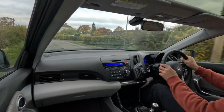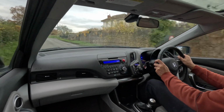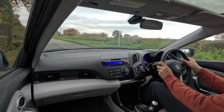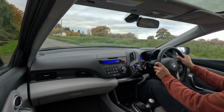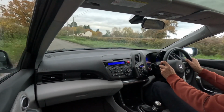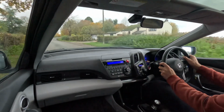We also do it on these very quiet country roads in this absolutely beautiful part of Gloucestershire, and this forms part of the road test route we take our customers on, the theory being, of course, that it'll be representative of what you'd feel yourself should you be offered a test drive in the car. So coming to the car, been very well serviced, this vehicle. I think it's something like 11 services from memory.